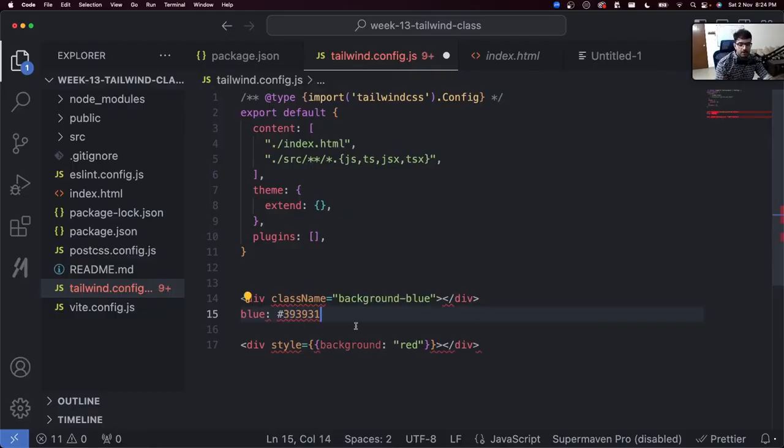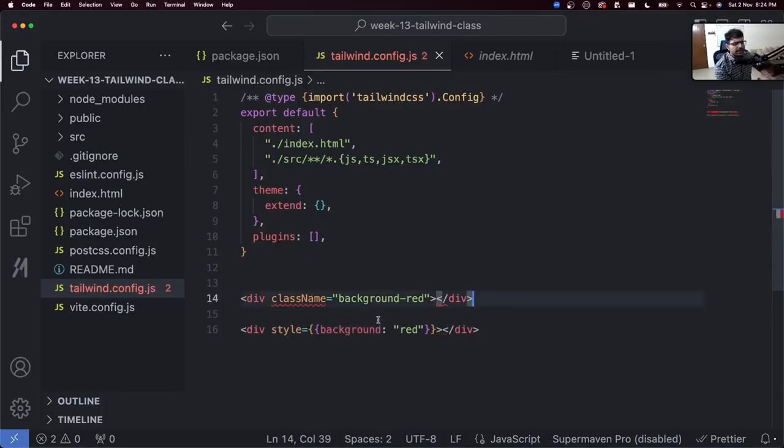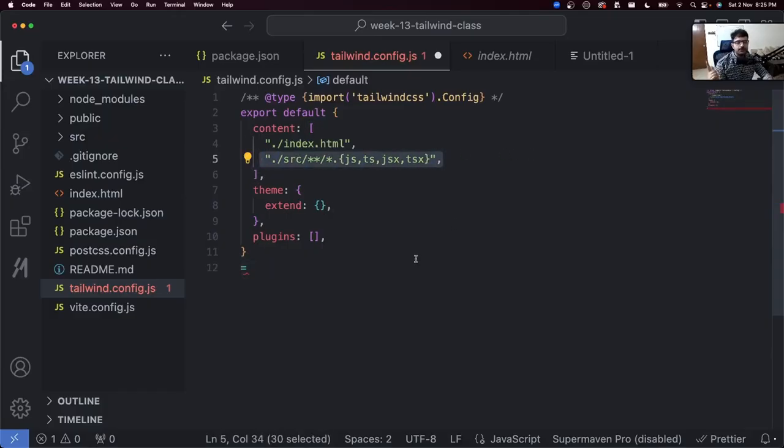something like this. If you have used red, then in your final CSS file, it will just have the red color. So Tailwind just creates a final CSS file for you that you deploy to production. But where is it finding कि कौन सी classes लोग बंदे ने use करी है? What all are developers using? It finds it here. So this is the second step you have to do. After you have initialized Tailwind, you have to tell it कहाँ पे code है.